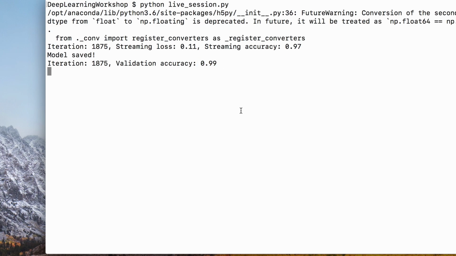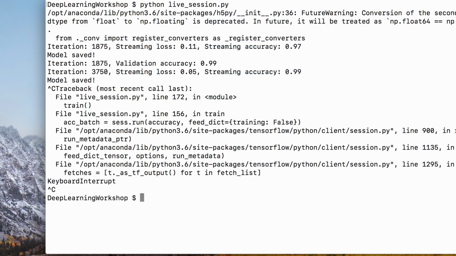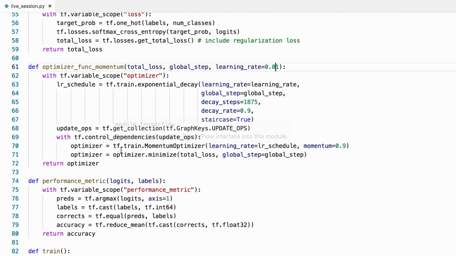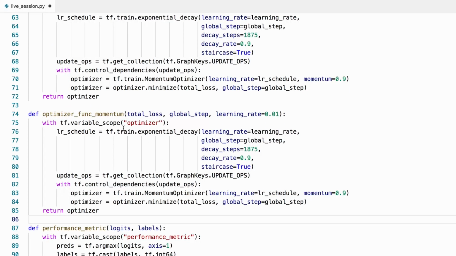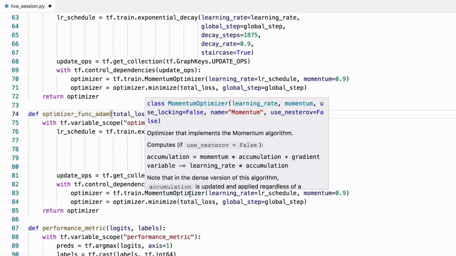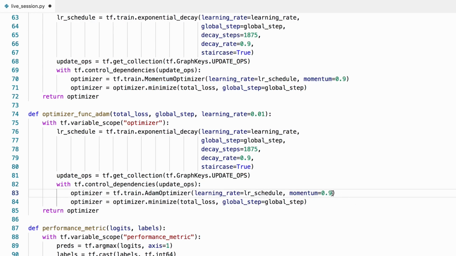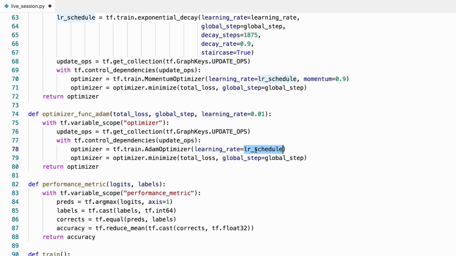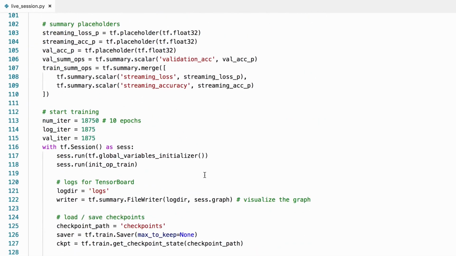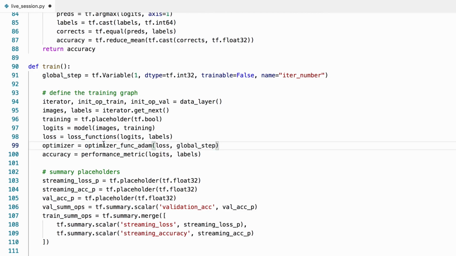Okay, let's try one more different optimizer, the Adam optimizer, which is actually the go-to option for many people. Let's copy this and then create another function to have an alternative optimizer function. Let's call this optimizer function Adam. And let's change this to Adam optimizer. Remove the momentum parameter. Adam optimizer adjusts the learning rate adaptively for each parameter, so we don't really need a learning rate schedule. I usually use an epsilon value of 0.1 for better numerical stability, but you can use the default value as well. Okay, let's train our model with this new optimizer function. Let's copy this here and run this.